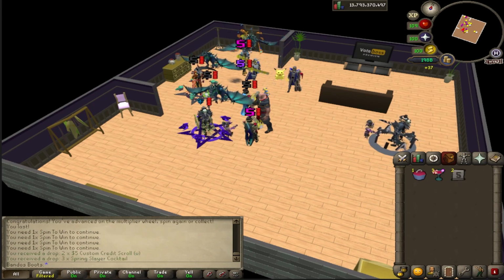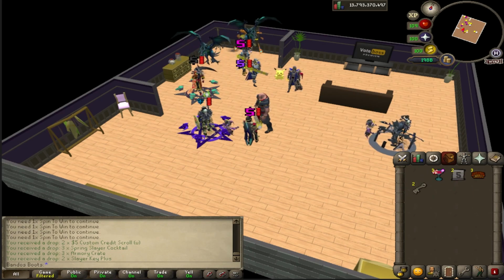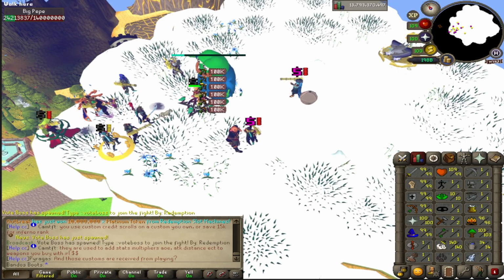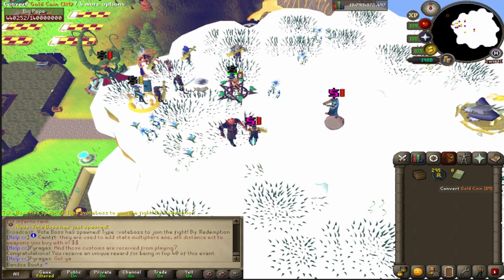Let me go again. All right, what we got here? Okay, we take those. God, that was actually so good. It's just free money, you know? All right, now we got a vault boss action going on. Taking a little break, making some bread.